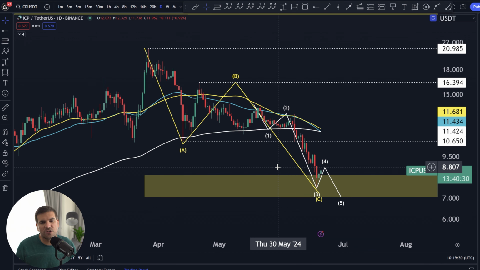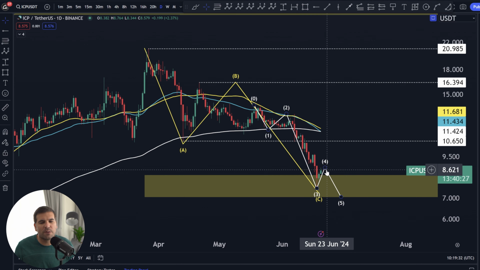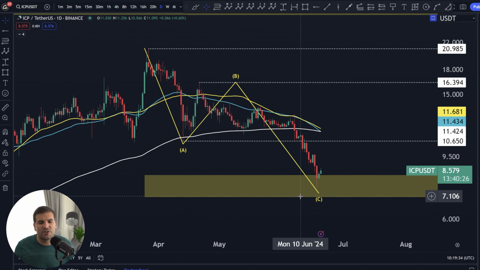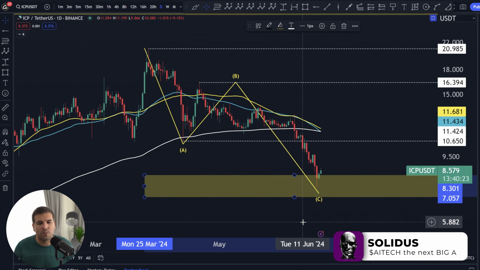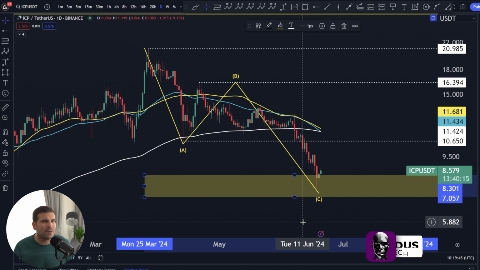One of the things I do want to stress is our bigger ABC, as I've drawn up on the chart, is in that targeted range, the range that we've been talking about for several weeks. And although we might see a little bit more slippage to the downside, I think it's very important that we actually reflect on where the current price is and how much lower we think the price could be going in that kind of medium term. So a little bit more slippage, maybe we'll lose the $7 just a little bit, but I'm not expecting it to go down significantly further, in my humble opinion.